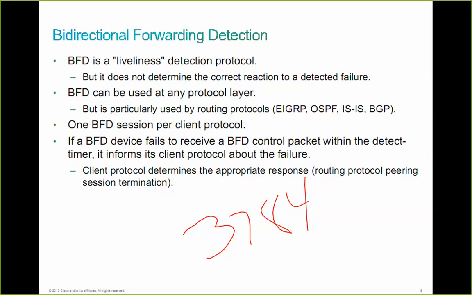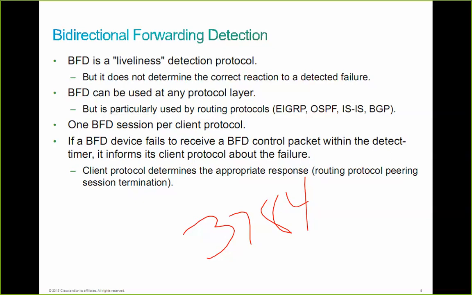And those timers are negotiated asynchronously as well, meaning that they don't have to be identical in order for the session to be established. Once that's done, then we send out those control packets every 50 milliseconds. That's pretty much the limit to BFD. So that's why our convergence time is at least about 50 milliseconds in the event of a failure anyway.